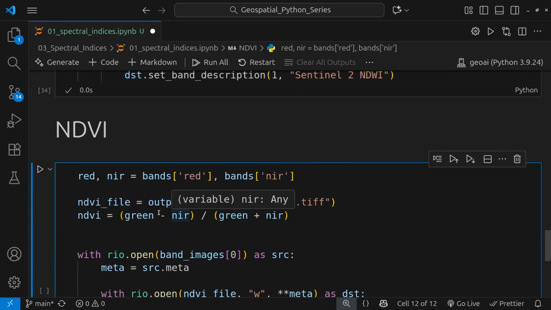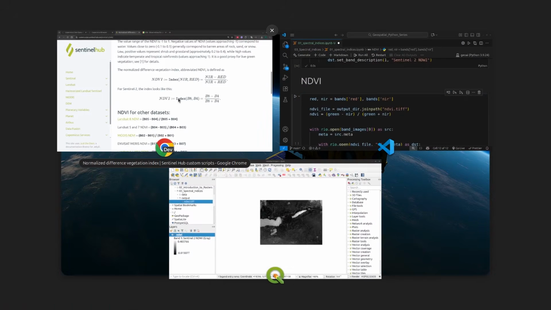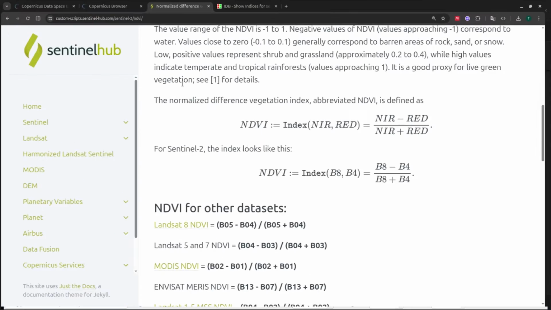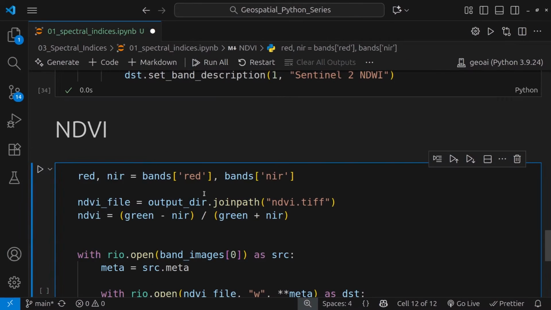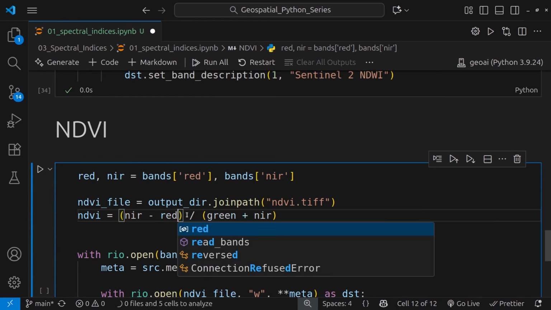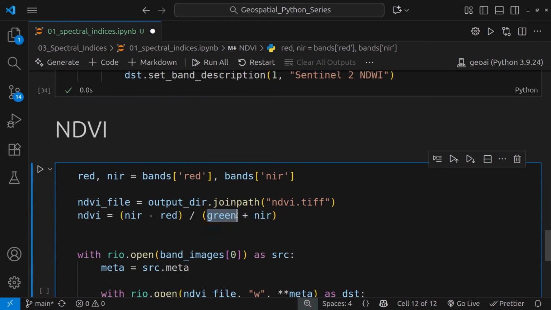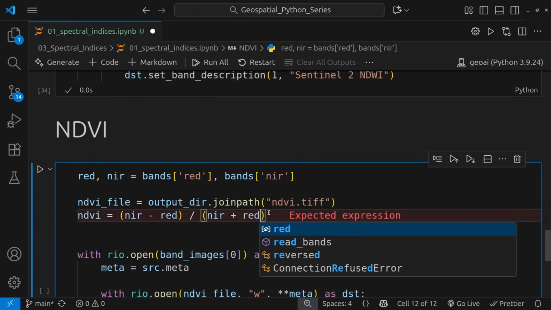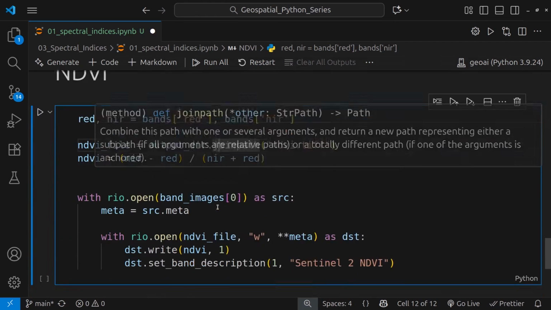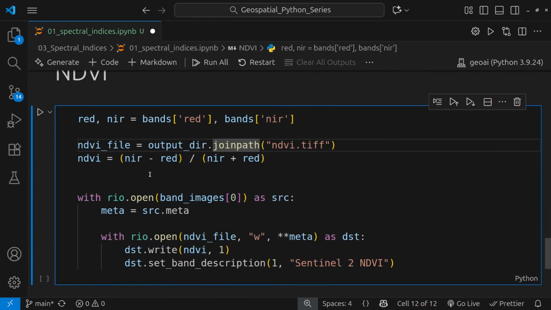Okay, so this formula will of course change. If you look at it, it is the near infrared minus red, over near infrared plus red. Okay, so fingers crossed. Hope we have done everything well.